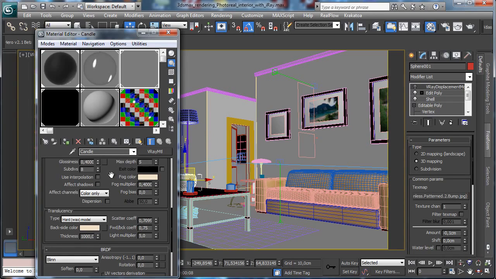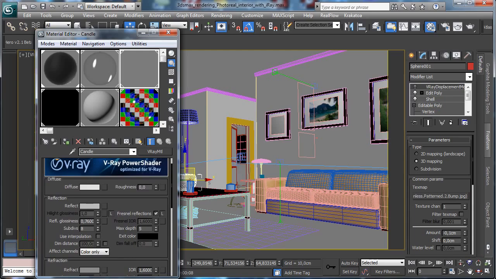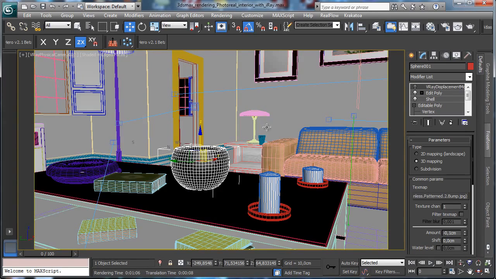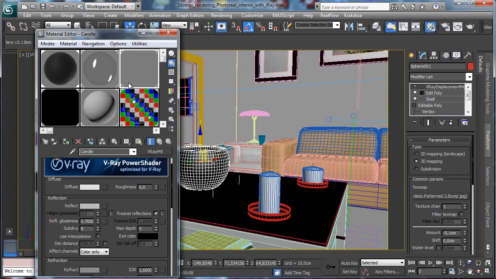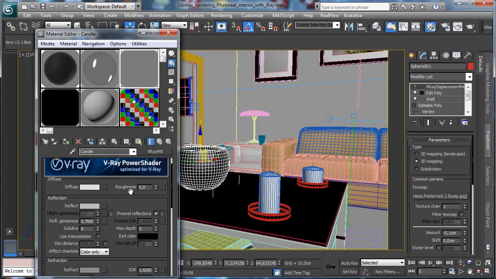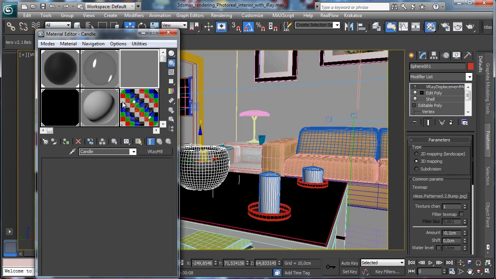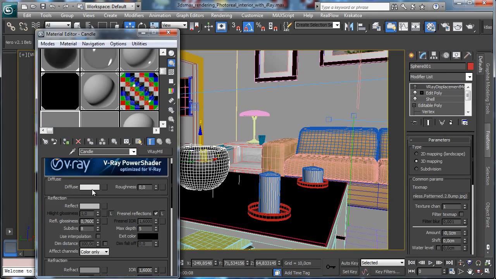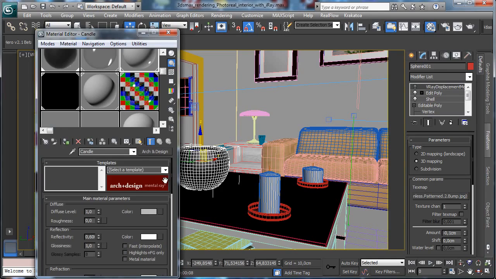The candle is a little bit more complex, so we have to simulate the candle. So let's go for this version, this camera. Let's make a copy of this one. So back there, the candle you see is a white color. Then we have a little bit of reflectivity. So let's start with a V-Ray design. Let's copy the diffuse color.